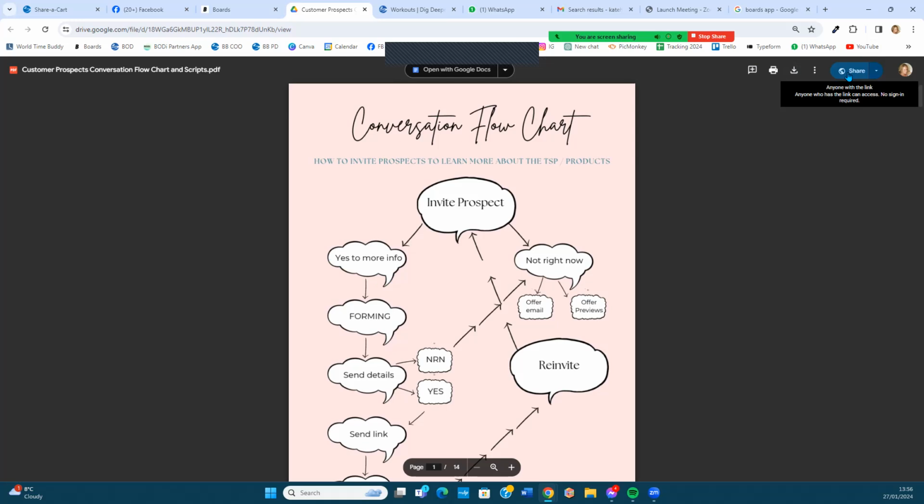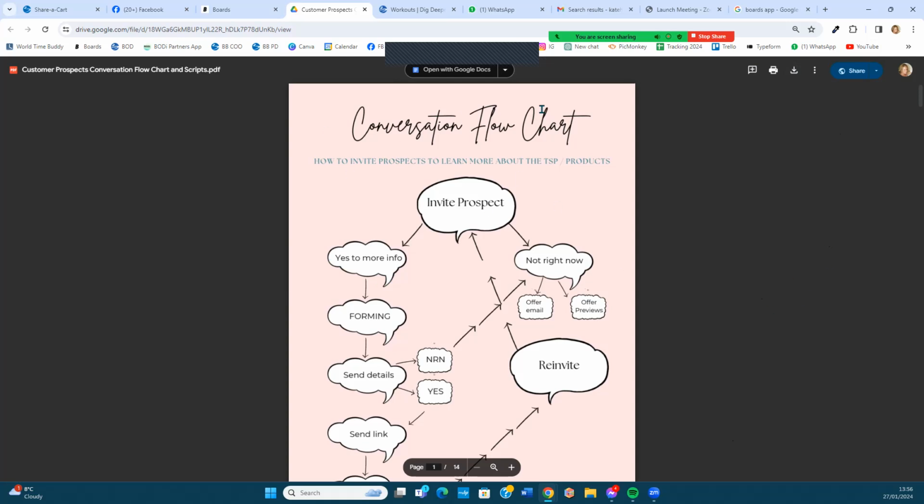So you can use this if you're bringing on new team members. The whole idea is that you'll be directing them to this board, and then they have access to all of this. So I'm just going to take you through this very briefly. I'm not going to go through the entire board right now, but just the things that are going to be the most pertinent to you as a new partner when you're having conversations with people.